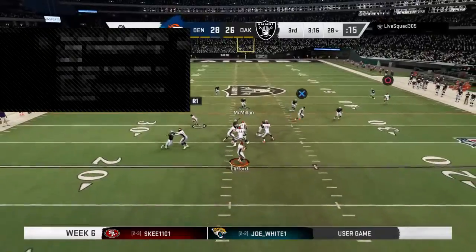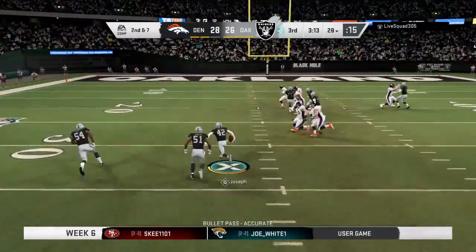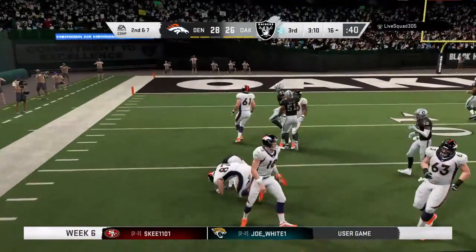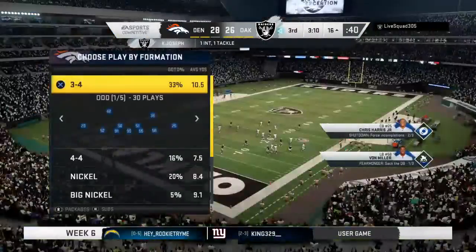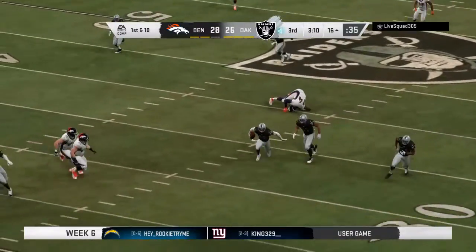Here's a 2nd and 7. I threw an interception. A pass for Sutton is intercepted. And I just said I'm gonna win this game, and then I had to go messing up. And they will finally stop him, but a great return gets that football all the way down to the 16-yard line. Well, holding on to the lead at this stage.